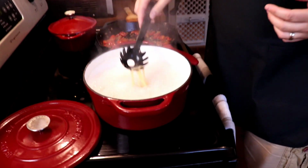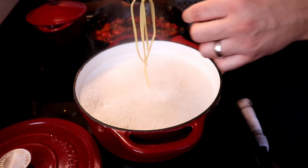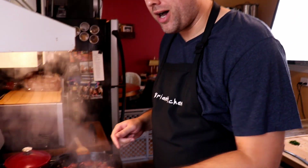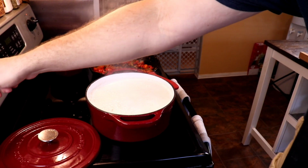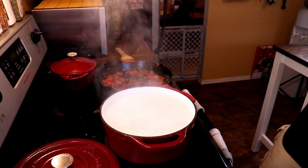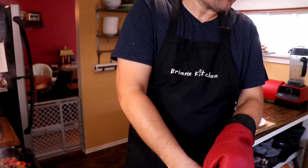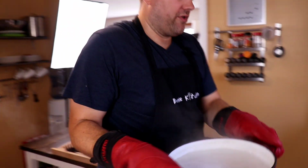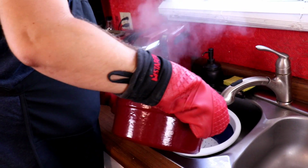And when you're making pasta, I always like to make sure that it's al dente and not mushy. There's nothing worse than mushy pasta. It's disgusting. And this is a cast iron pot, so I'm going to grab gloves because that's going to burn my hands off. Gigantic gloves. We're going to come over here and we're going to pour this into the sink.